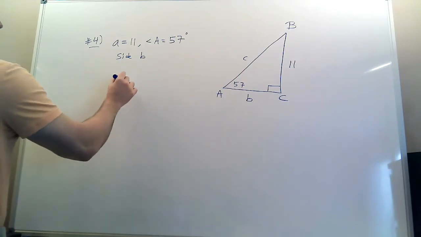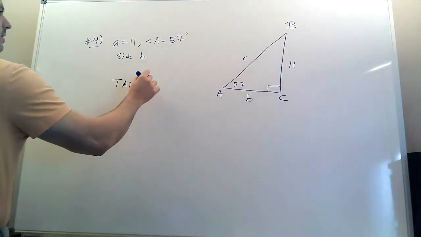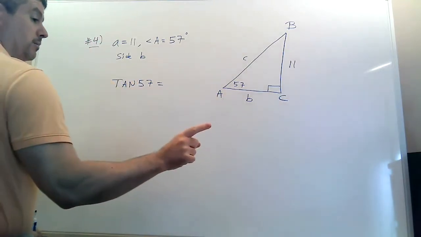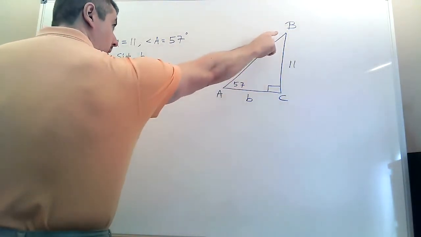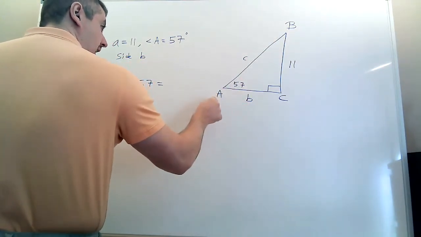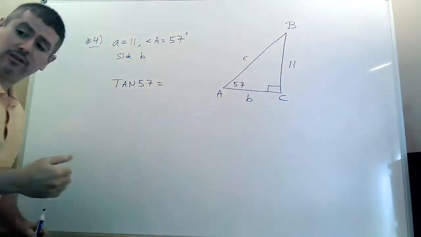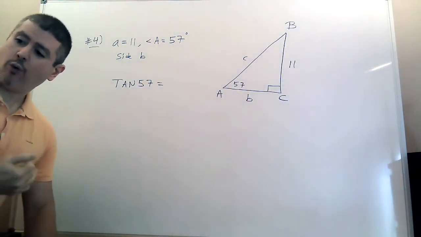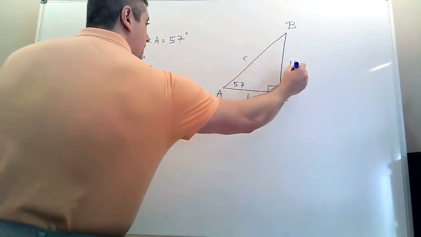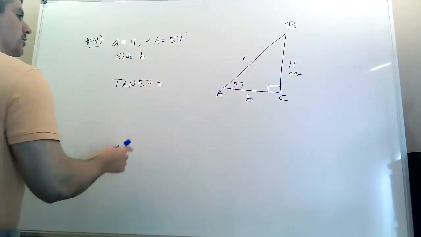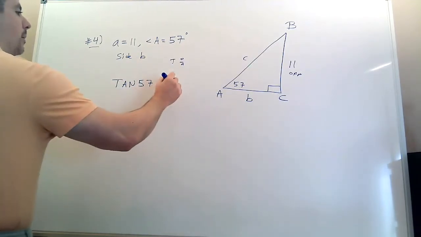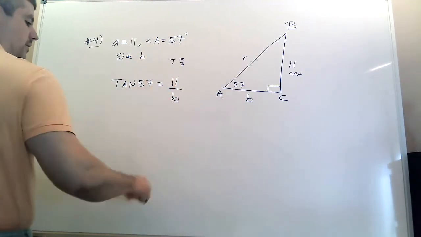So my equation I'm going to set up is going to be that the tangent of 57 is equal to, now, we're talking about angle A. In the previous problem, I was using angle B, and this side down here on the bottom was the opposite side. Since I'm now using angle A, the opposite side and the adjacent side depend on the angle. They're not always the same, so you have to be very careful. So this is the opposite, and this is the adjacent. So tangent is TOA, tangerines or apples. It's opposite side over the adjacent side.